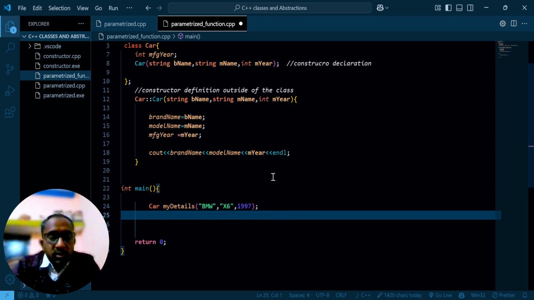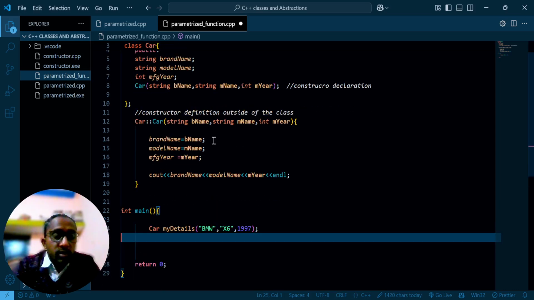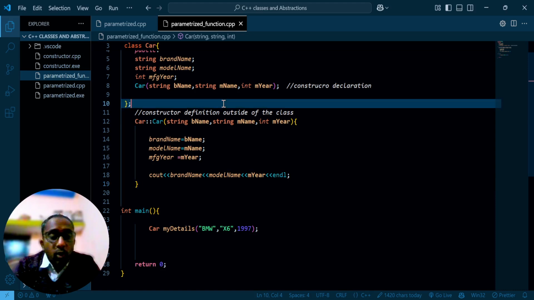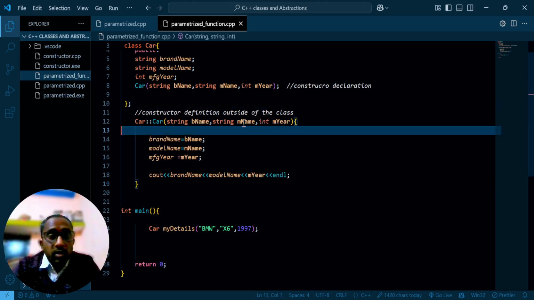So this is the parameterized constructor, with the constructor definition created outside the class.